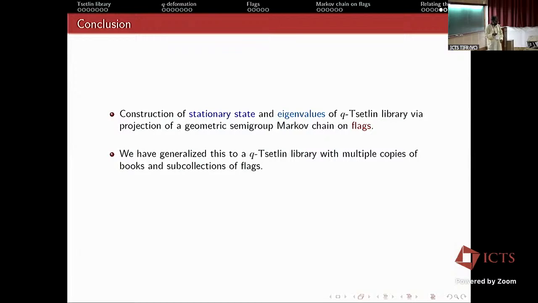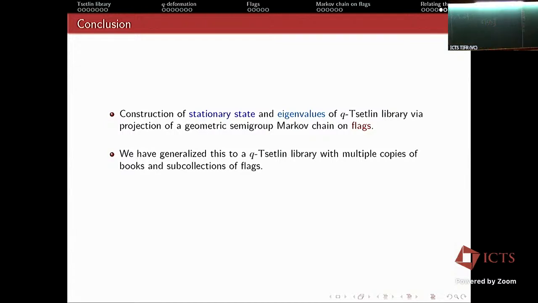Okay, let me think. It's the same. So the ith book will still have an X sub I, same as before. I have to recall, it may be tempered by some power of Q. So, since you asked and we have some time.